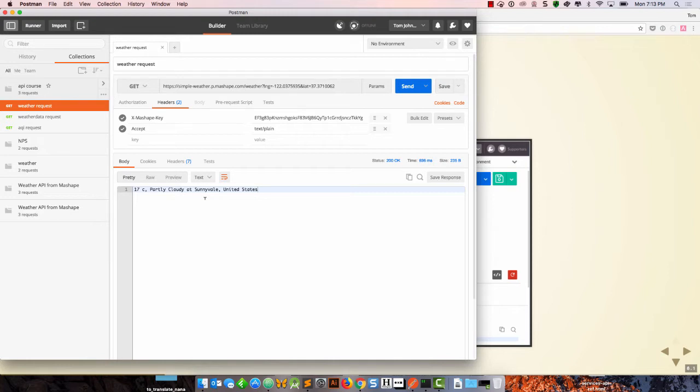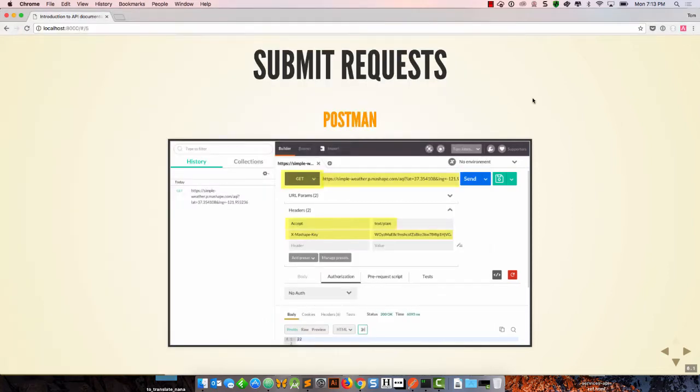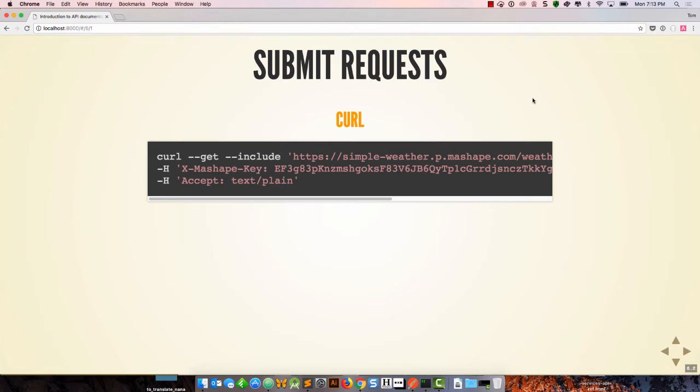Postman is a very useful tool, but it's more for testing and exploring and experimenting. You can actually put little buttons in your website that open up all your content in Postman and import it. But by and large, when you represent how to make a request, you'll use something called curl. Have you heard of curl? Anybody? Okay. Curl is a command line utility for interacting with websites. If you show a user how to make a request in curl, they can get all the same information that I was showing in Postman.